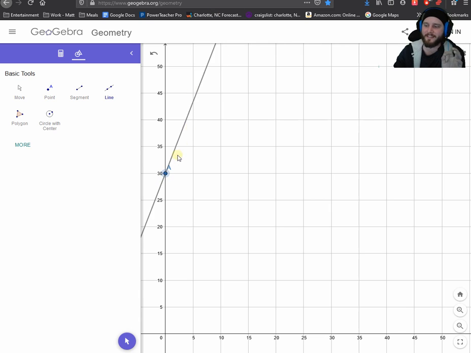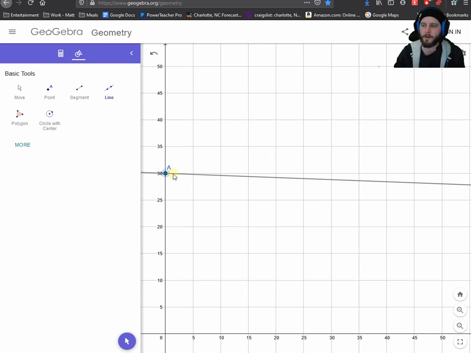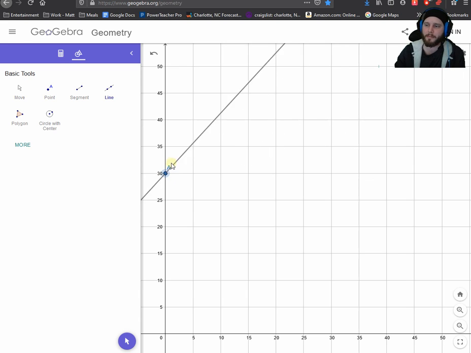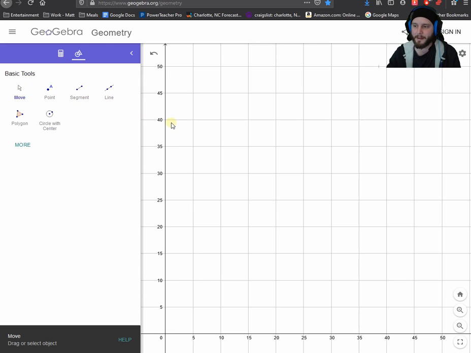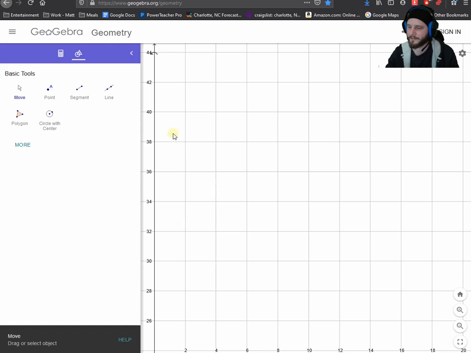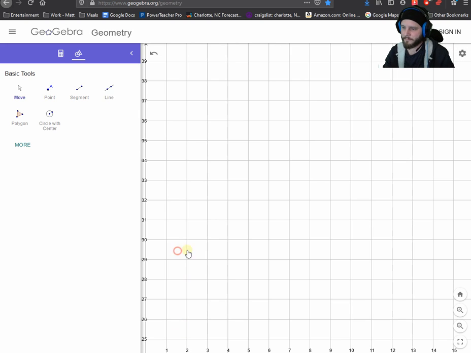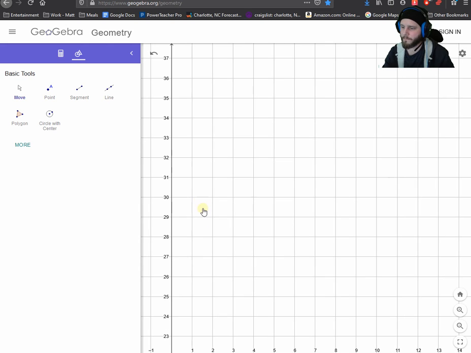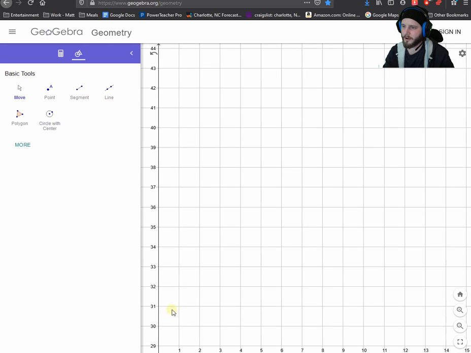And then it's $10 per hour. That means for every 1 hour I move over, it's going to go up by $10. So I'm going to need to zoom in a little bit here, so that way I can see down here when this reaches 1. There we go. So it's going to go from $30 all the way up to $40, because I go up by 10 and over by 1. Every 1 hour is going to cost me another $10.